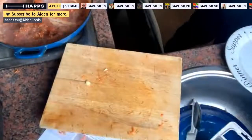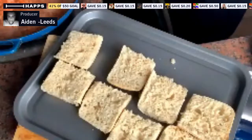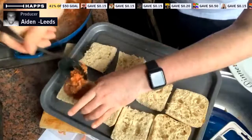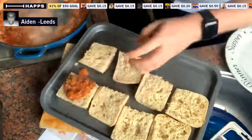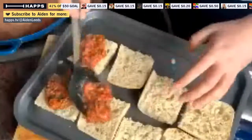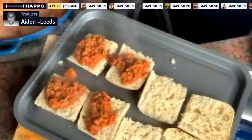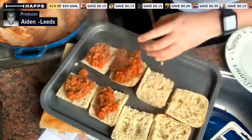So we've got our ciabattas here, and I'm going to turn this off, and we're going to spoon each one of these onto our ciabatta. You might think they're quite small. Maybe that's a lot. Might be able to put a bit more meat on here. I'll spoon it on instead. Oh yes, look at this. And we're going to put the cheese on the top.